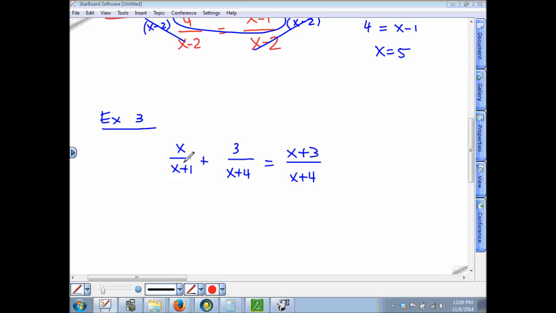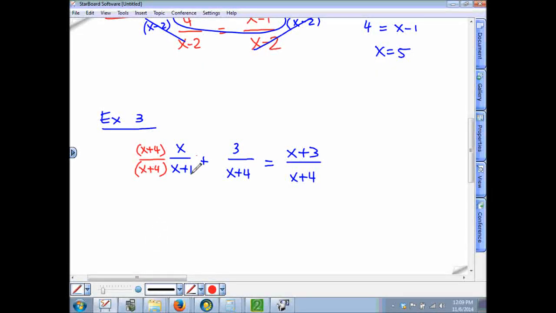Here we go. This denominator is x plus 1, right? But this one is x plus 4. We talked about this last week. Is this okay to do, just adding 3? No. You have to add x plus 1 to one side and then x plus 4 to the other. You can't just add something to a fraction. You can multiply something to a fraction. So this fraction needs an x plus 4, doesn't it?